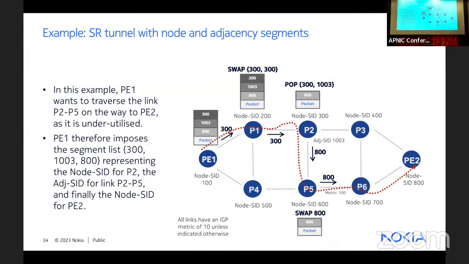800. Yeah, you know what? There's a bug here. That's not right. So, okay. Can anyone tell me what's going on here, apart from the fact that there's a bug in this? No, so, okay. I'll tell you what. There's a copy and paste thing. Assume that this is not there, the metric of 100. That should be deleted. In fact, I'll delete it now.